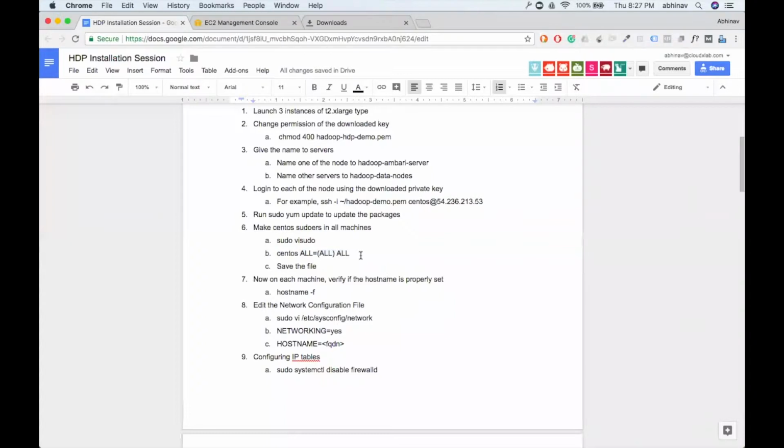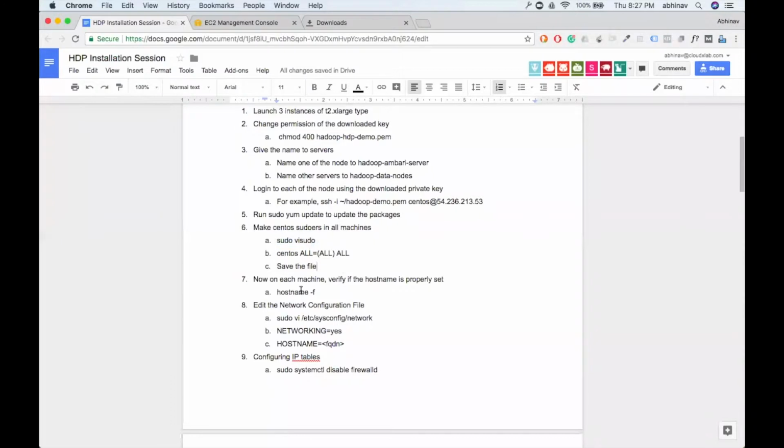Okay, question from Noor: can you update the doc with the file name? You mean the PEM file name? The private key file name? Is that your question? Okay, yeah, this is the command. So when we say sudo visudo, it opens vi with the etc sudoers file. There is a file called etc sudoers. That's the one it opens by default. Okay.